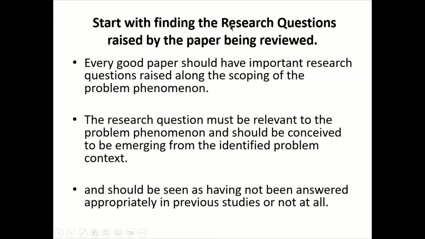So we start with finding the research questions raised by the paper being reviewed. So every good paper should have important research questions raised along the scoping of the problem phenomenon. It is where the problem cannot be answered that you will consider it as necessary to investigate, to carry out your study in that area, not the area where the answers are obvious. Any study that is focusing in areas that answers are available and obvious is repeating what is already known.